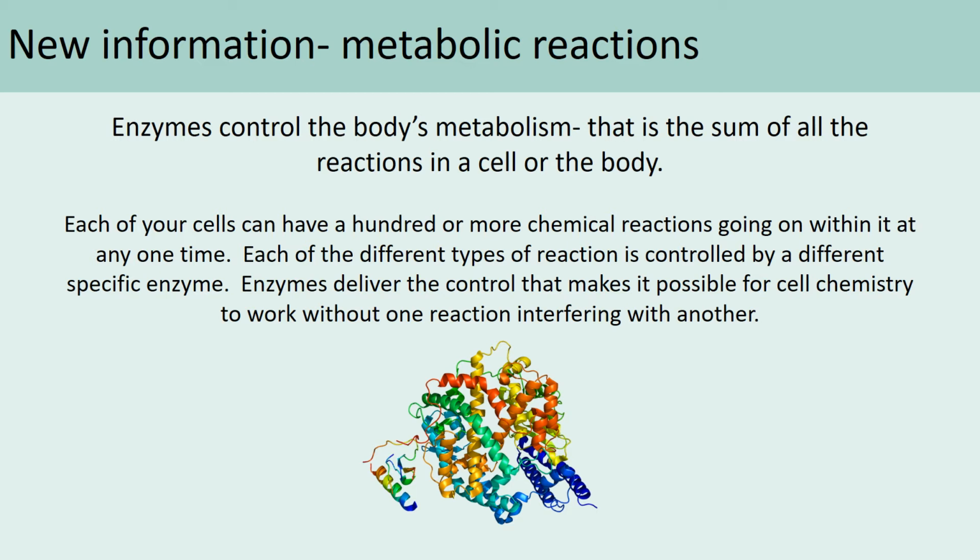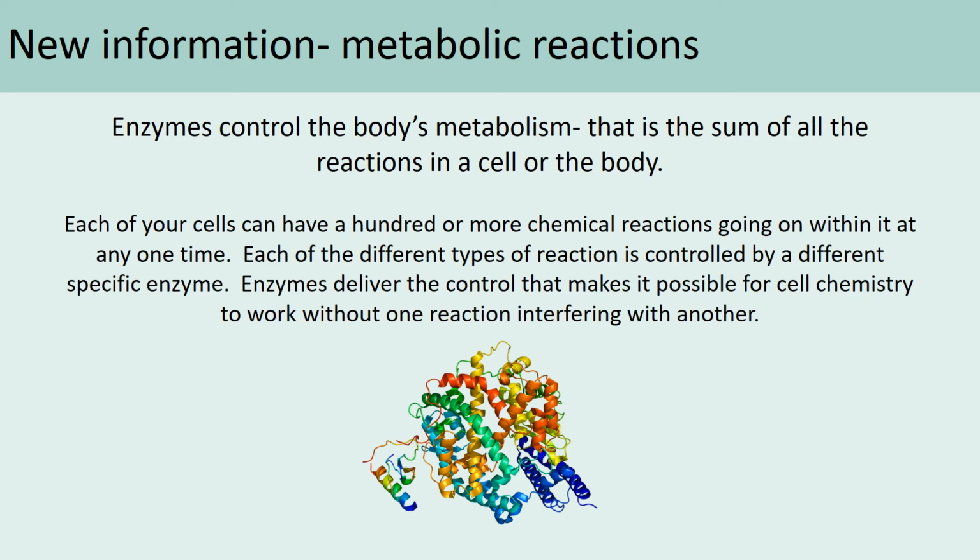Because we have got hundreds of different reactions happening inside our body, it's very important that enzymes are specific to only one type of reaction. If you had an enzyme that did lots of reactions, then it would cause havoc on all of the different reactions that are happening inside your body. You need specific enzymes that will only deal with specific reactions. So each different type of reaction is controlled by different specific enzymes, and that enables us to control the chemistry of the cell, those different reactions that are happening.